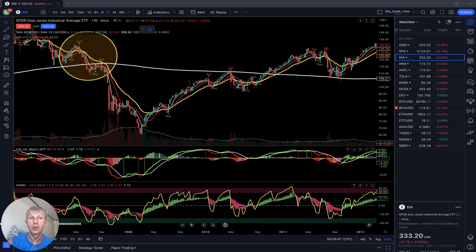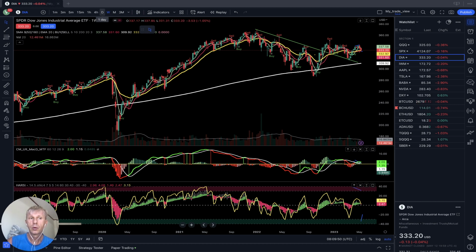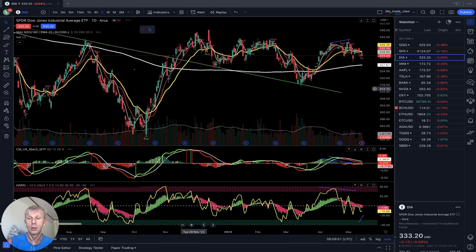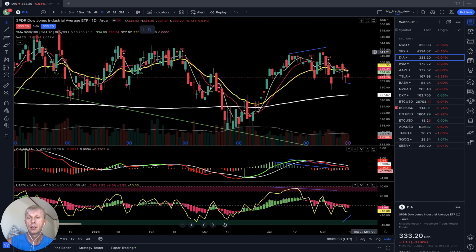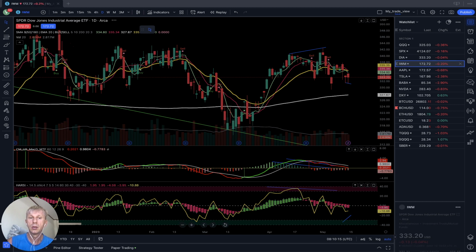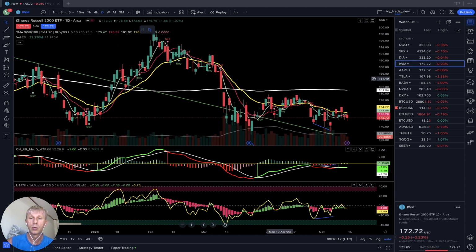And now let's check daily. Daily for Dow Jones, it's already bearish, right? Still all moving averages above 200, but MA5 and 10 did a bearish crossover below 20. All indicators are bearish on the daily time frame for Dow Jones. Dow Jones is weaker than Qs. Qs is the strongest. And IWM is the weakest index. Look at it.